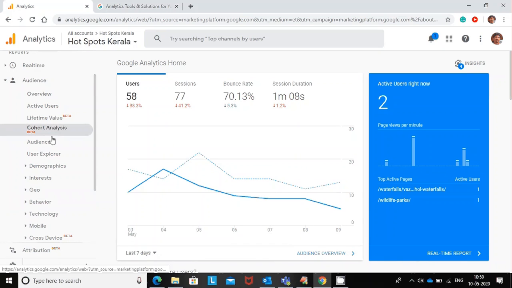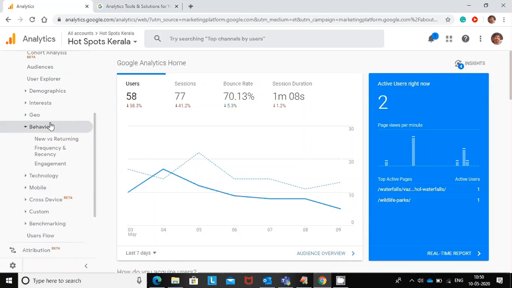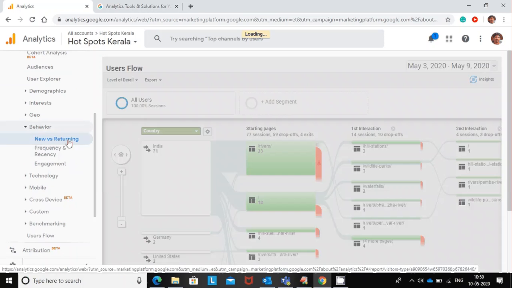Just go through it, and you can see a link named behavior over here. Click on that. Under behavior you can see three links. The first one is what we are looking for, the new versus returning visitors. Click on that.